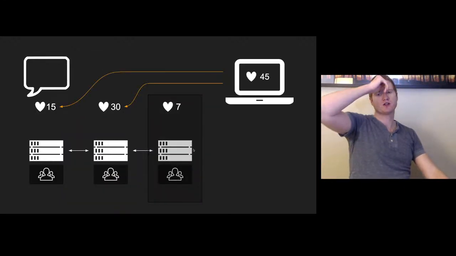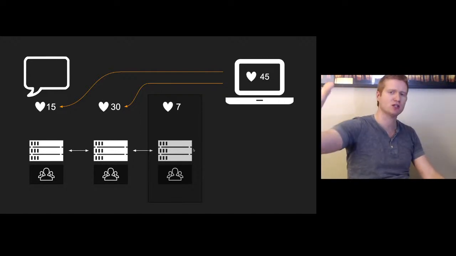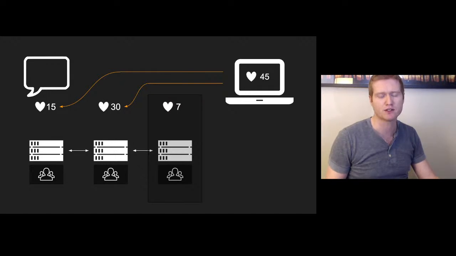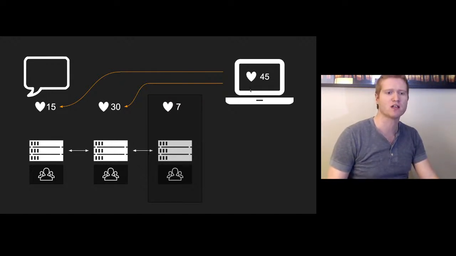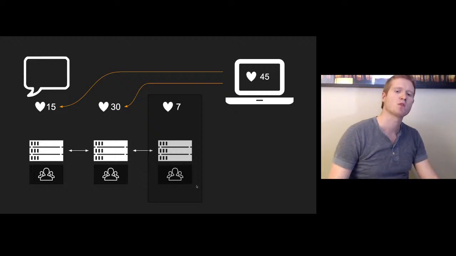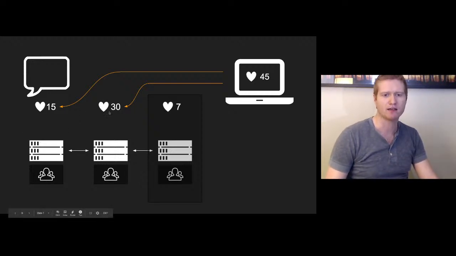One option is to have it pushed into every individual user, this choice about which servers you're going to be talking to. So on my computer, I could say pull from server 1 and server 2, so I see that there's a total of 45 likes on it, but I'm going to ignore this server 3. I'm not interested in that community. And so that would be one way to aggregate the activity across multiple different nodes.